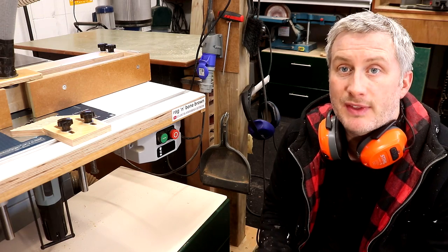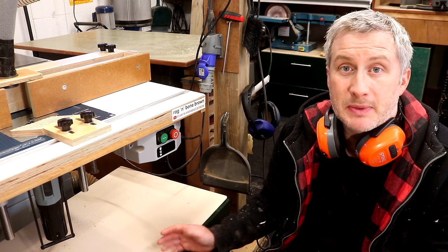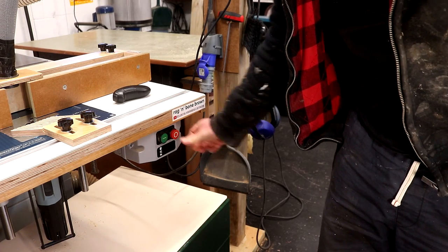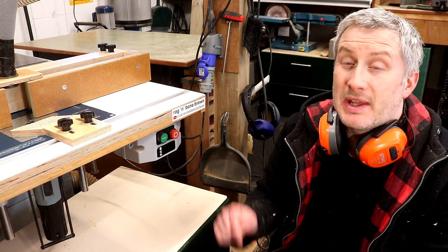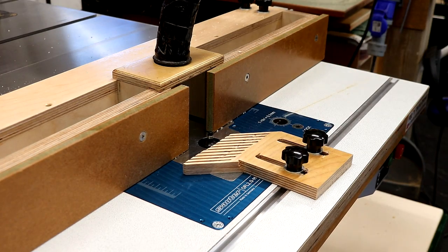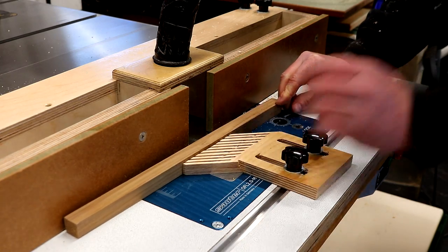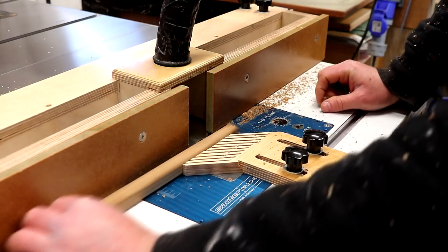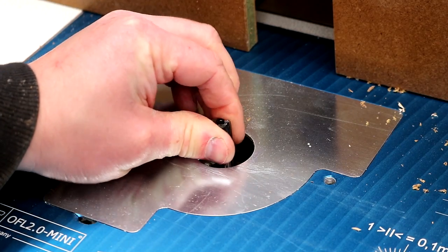Finally, my friend who's an electrician kindly fitted an NVR-style switch to the front of the table. This was salvaged from an old machine and he wired it all in — it works great, much better than buying a new one. If you're not sure what an NVR switch is or what it does, I'll link to a good video below by Gusforth Handyman which explains it all in detail. Most of the time I'll probably just be using the router table with bearing-guided bits for cutting round-overs, bevels, and rebates, but also using the fence I'll be able to cut things like slots too.